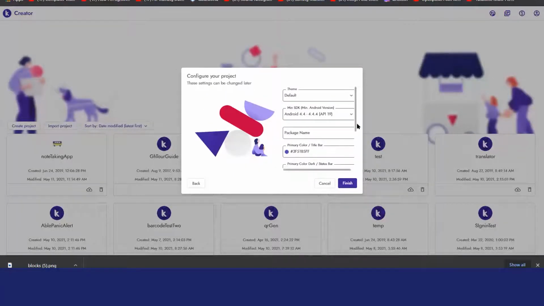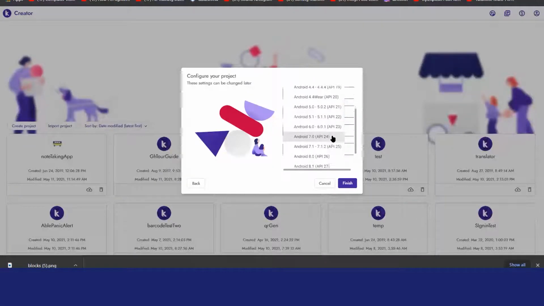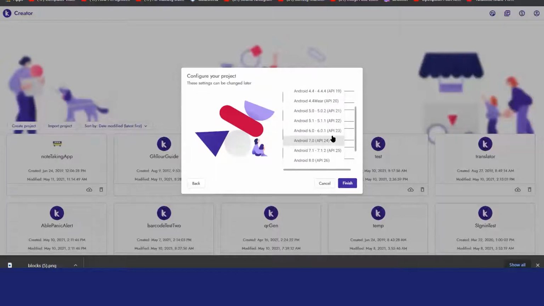So these properties, okay. So here you see we have what? Android versions. So Android Wear should be like maybe you're developing an app for Android Wear, maybe a watch. Yeah, that's what I'm thinking. So you're developing an app for like the Android watch or something. Okay, so we have the API. Okay, so these are the Android versions.